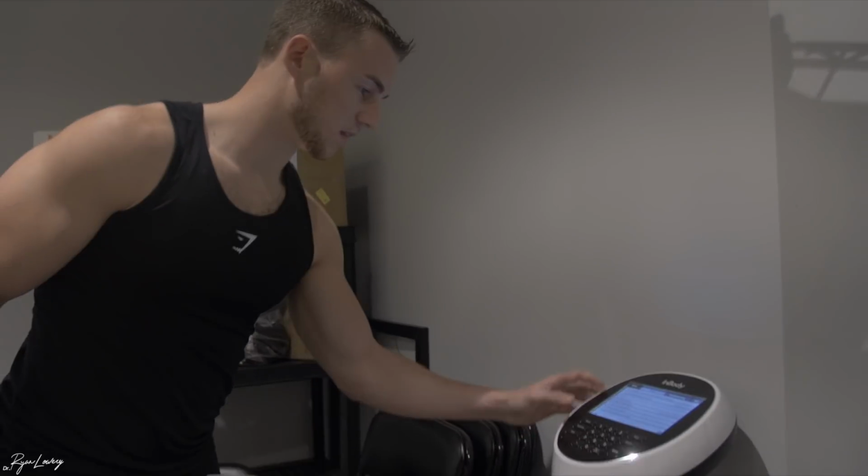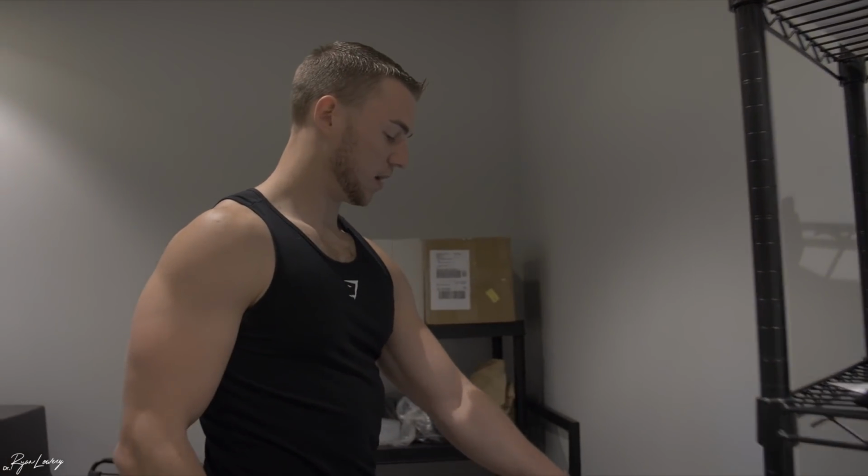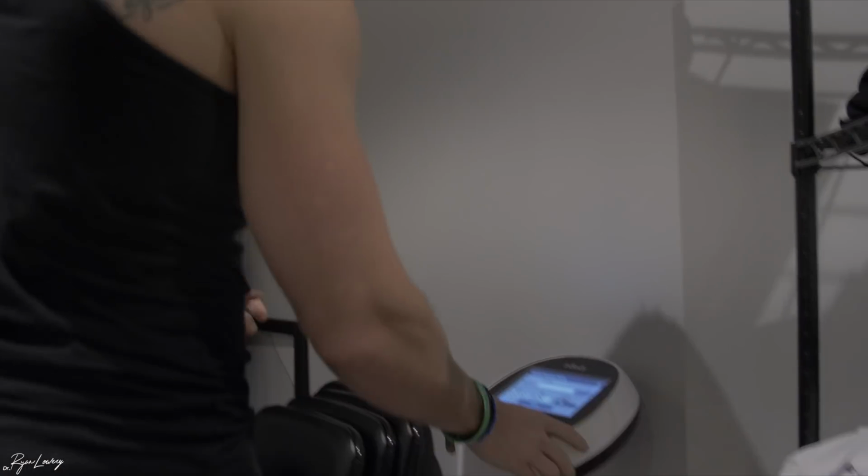Gotta figure out how to set this down there. So, guys, we're gonna do an InBody. It's actually in our lunchroom right now because a lot of the NFL guys do this weekly. But this can measure total body water. While the DEXA is really good for looking at lean body mass and fat mass, this will look at total body water. So I'll enter in everything, and then we'll get a good measurement of total body water and a body fat percentage reading as well.